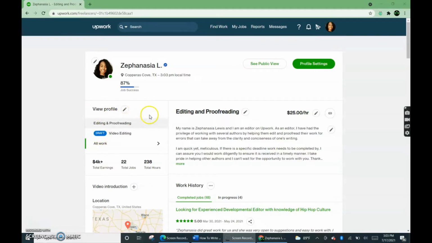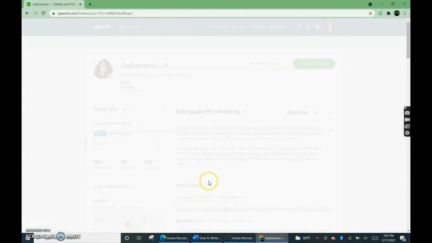But back to this view profile. If you want to create a new profile, as you can see, I already have 2, so I can't hit that plus button. That would be right here. I think it's right here after this pencil icon. But if you create a new one, you would click that plus icon. That would be right here. But I have one from when I started creating it not too long ago.